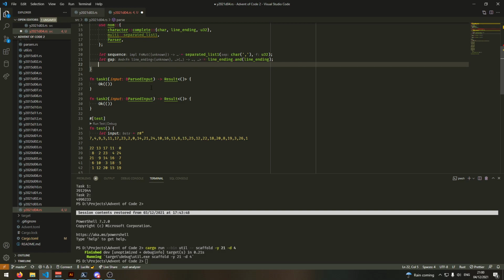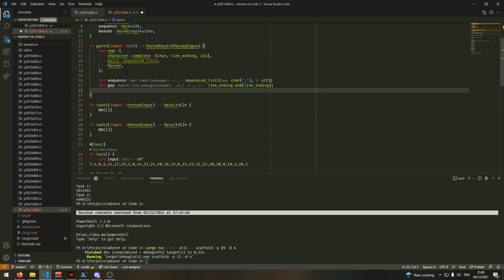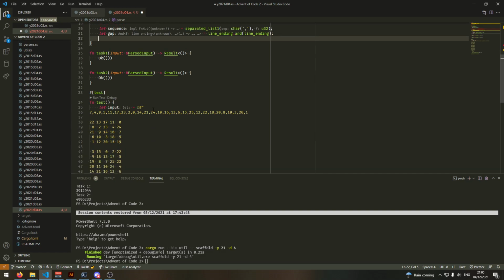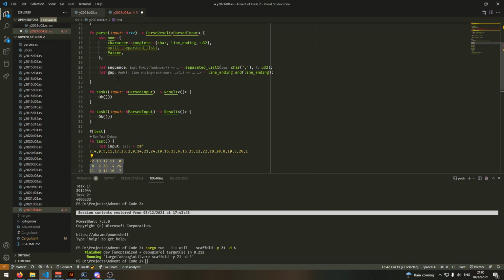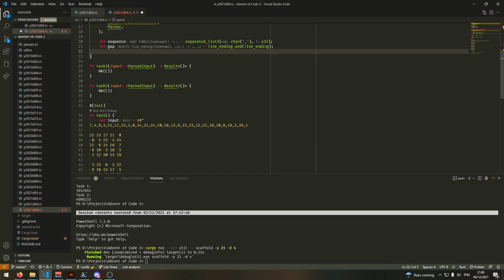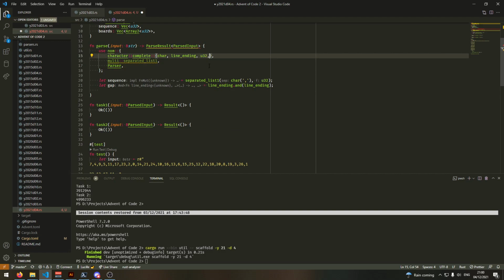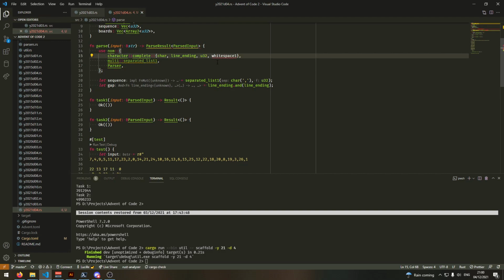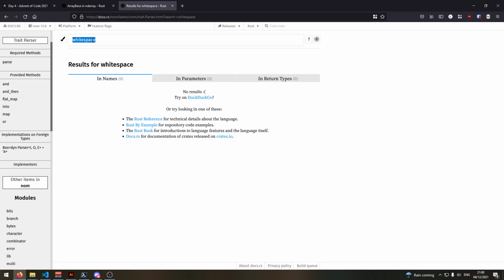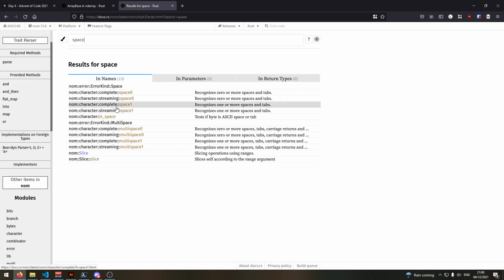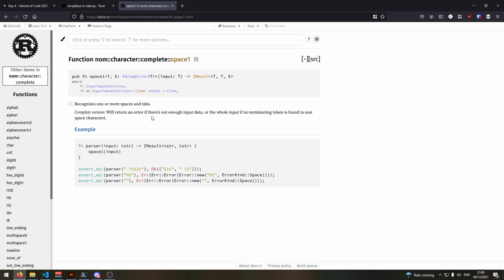Okay. So then we have a separated list of these, and we need to parse a single one of these. Really, I want to parse it as a flat vector. I'm going to bring in whitespace, hold on, space1: one or more spaces.